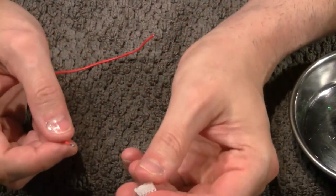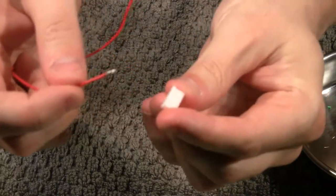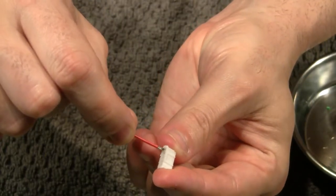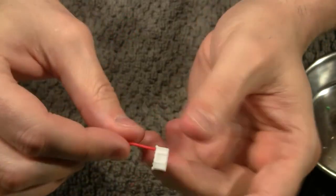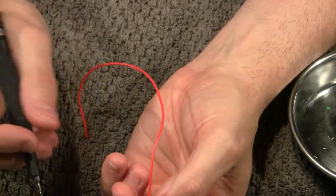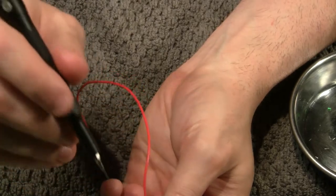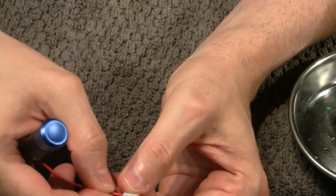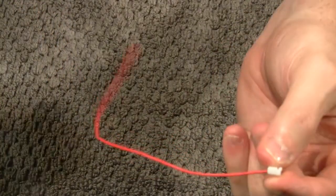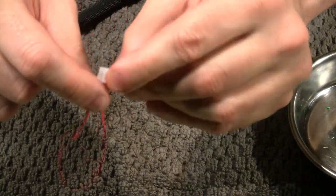Next, all we want to do — you'll notice we have this connector with the keyhole on it. Take your JST and you'll notice the key side is here. We just want to insert with that keyhole side up until you feel a little click and you should be good to go. If you're using bigger cable like 22 AWG or higher, it's going to be tough both getting it crimped and possibly inserted, so you might need to poke at it a little bit. Just be careful — try not to crush it. Once you get it in, you should be able to pull it just slightly. These don't want to stand a lot of force. It should be locked in — you should be able to look at the front and see a faint hint of that keyhole through it.